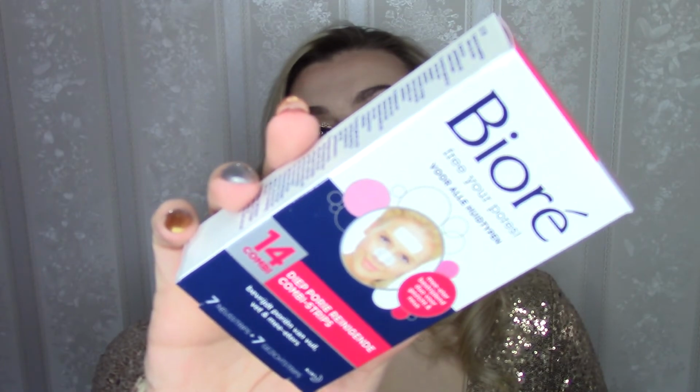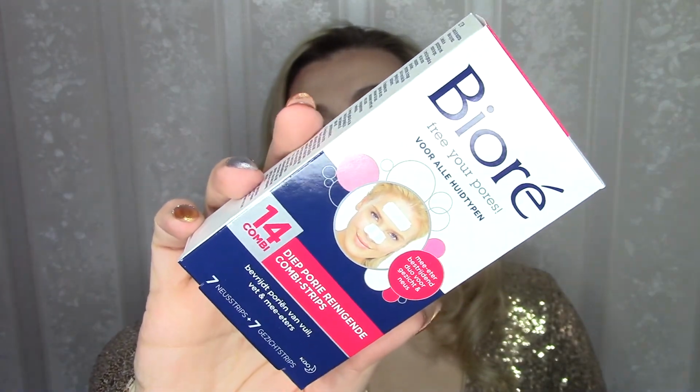Now this is what that looks like. You can see on the model, she has some on her nose and then on her forehead as well. That's actually where I place the nose strips as well. So this is really, really cool. I'm assuming since there are 14 in here that it is a full size. Yes, it's from Bioré. So the deep pore strips are full size and they're €10.99. That's actually a lot of money for nose strips. I actually pay $1.99 for 10 of those. Well, just for the nose, but you could use them all over your face. So yeah, 11 bucks. A lot of money, but I'm really happy with it.